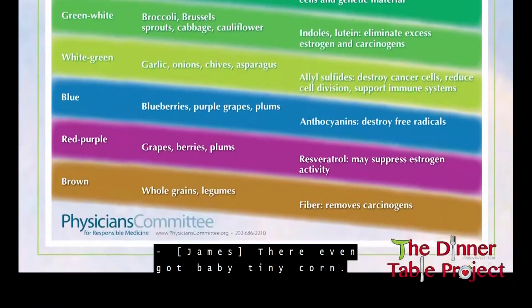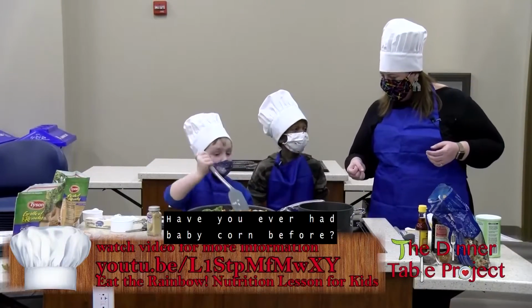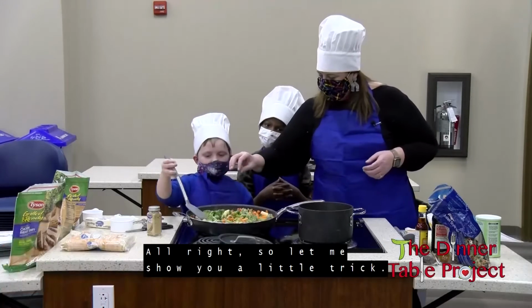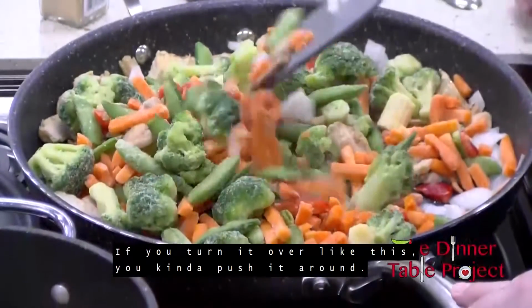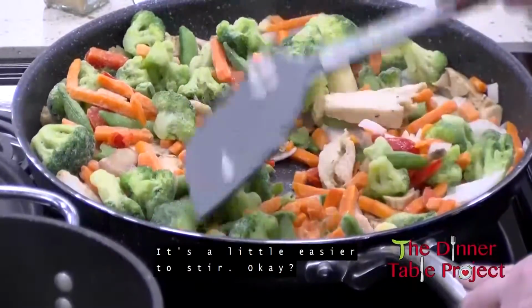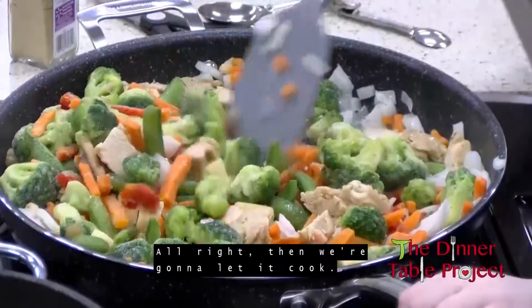They even got baby tiny corn. There is baby corn in there. Have you ever had baby corn before? I have. Have you? You're going to get to try something new tonight, James. All right, so let me show you a little trick. If you turn it over like this, you kind of push it around. It's a little easier to stir, okay? All right? Yes, you're doing a great job. All right, and then we're going to let it cook.